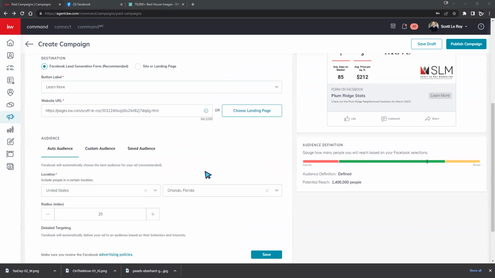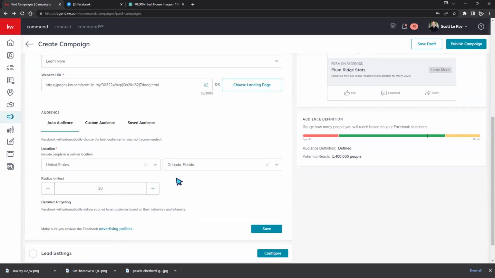So first and foremost, let's talk about audience. This is probably one of the most controversial bits of information that if you were to ask different people, they'd give you different answers. So the question is, what is the best way to set up our ad? Do we do the auto targeting? Do we create a custom audience? What's the difference between the two, and which yields more results? Well, truthfully, the best way that I can say is I would probably leave that up to you to see. I would probably run 2 of the same exact identical ads at the same exact time and see which one yields the more results.